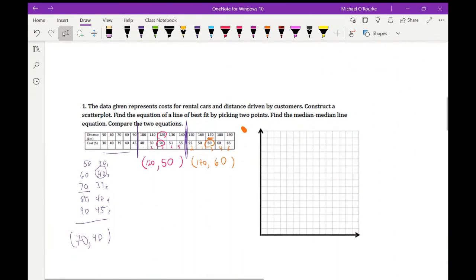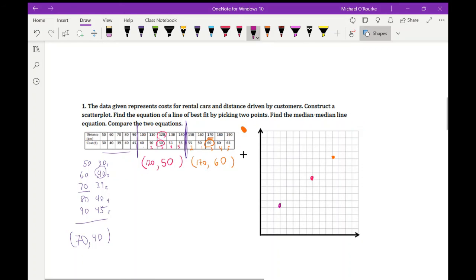Then I could graph. I'm not going to make a scatter plot here. So I don't think you want to watch me make all that for that long a time. Then I go through here and I graph these three again. So I'm going to just estimate it here. So let's say 170 and 60 is up here. Right? My middle is pink. So I'm going to go like 120 and 50. And then 70 and 40. So there's like my 3 dots.